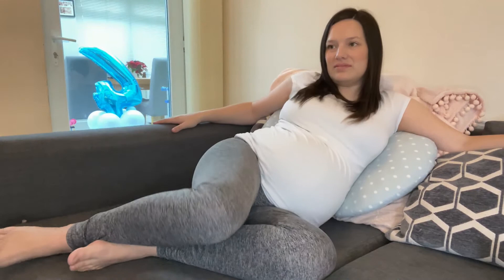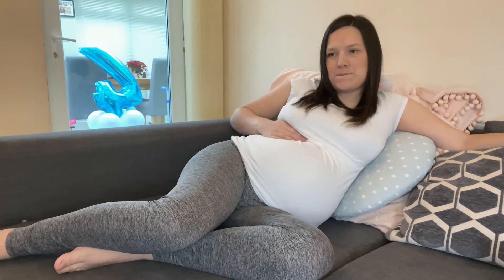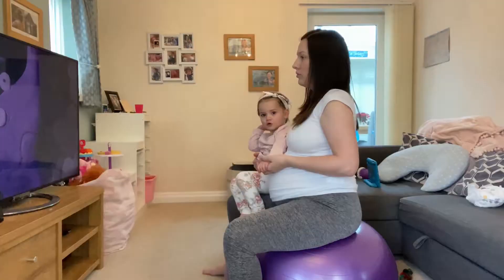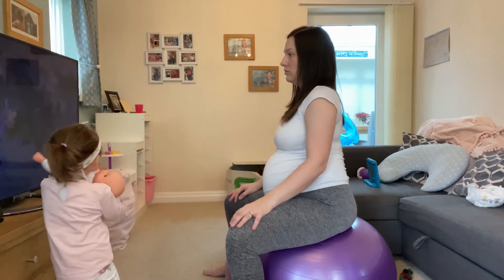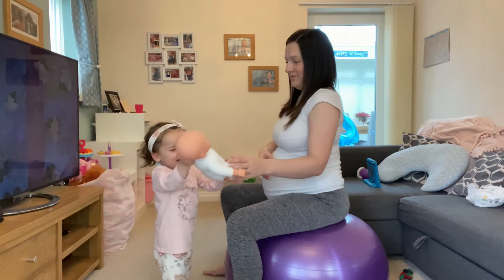In the day or evening when I sit down to relax, the sofa is so uncomfortable — my ribs start to hurt because of pressure across my bump, my back aches, and once you've been slumped there a while it's really difficult to get back up. I find it much more comfortable to sit on the ball when watching telly with the kids or in the evening to unwind. It takes away discomfort, relieves back pain, and it's much easier to get back up off the ball than off a sofa or bed.